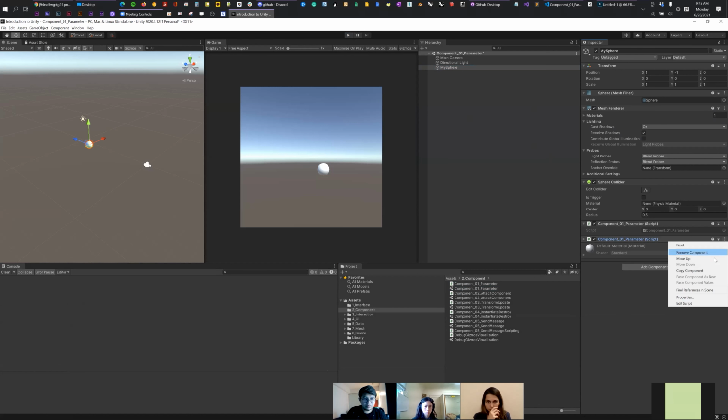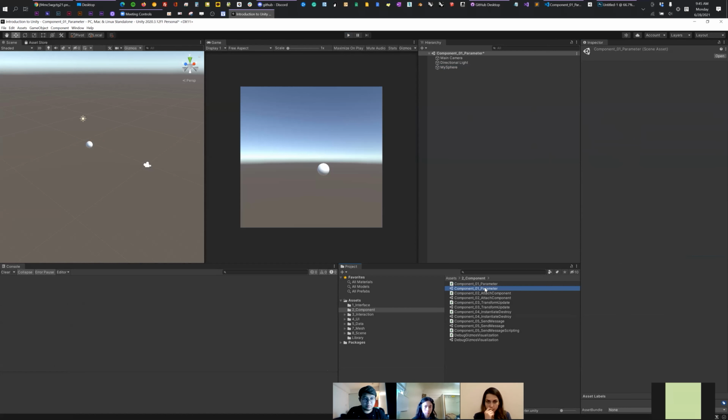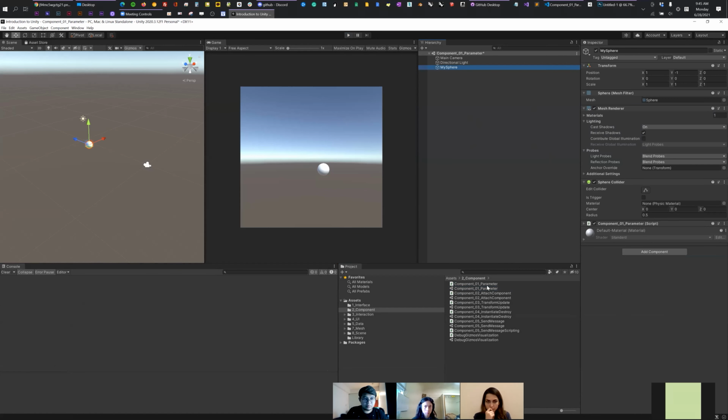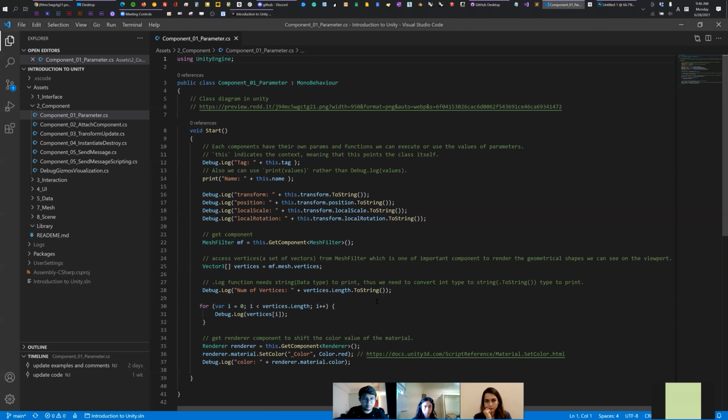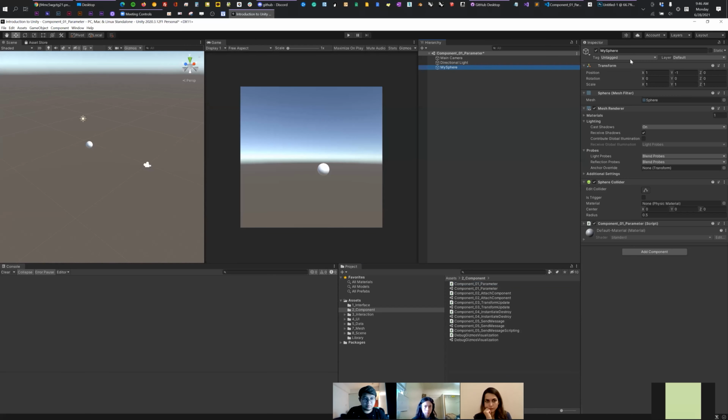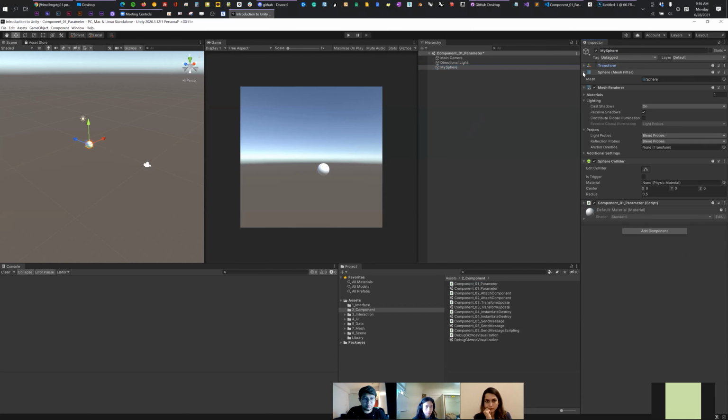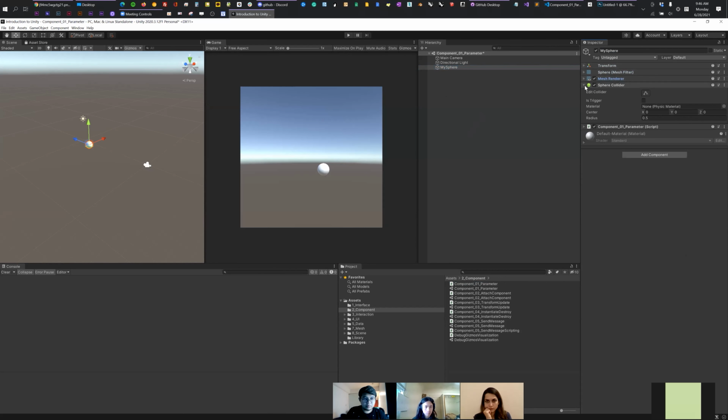Remove other things. So now we know this my sphere has this script, right? This name, my sphere, basically indicates that we attached this script to this game object. Am I right? Yeah. So this game object also contains the transform, right? And mesh filter and mesh renderer and collider and script. The script is also one of the components.